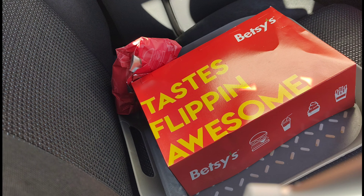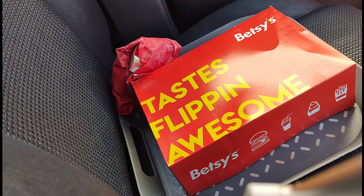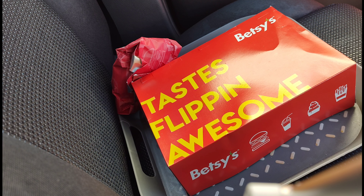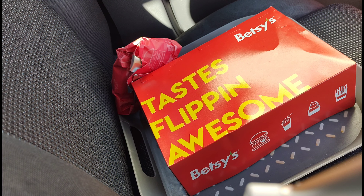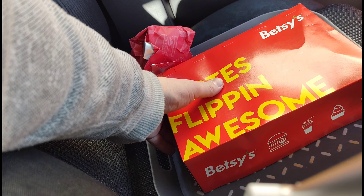I've gone a bit wild with today's order. I've had a Rockefeller Maxi meal, a blueberry sourdough drink, house skin-on fries, some dips, and a Nashville burger. I did ask for a dessert but unfortunately they'd run out, so they gave me an extra drink instead. The total price is £16.65, which is quite expensive, but for the first time I thought I'd try it and make a judgement after.